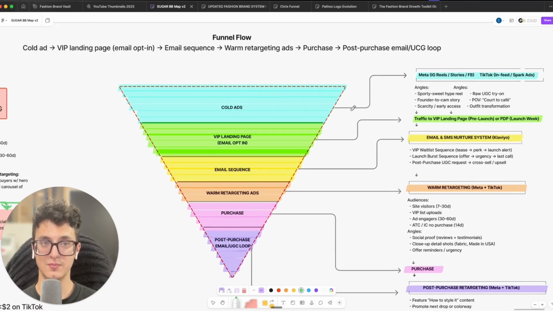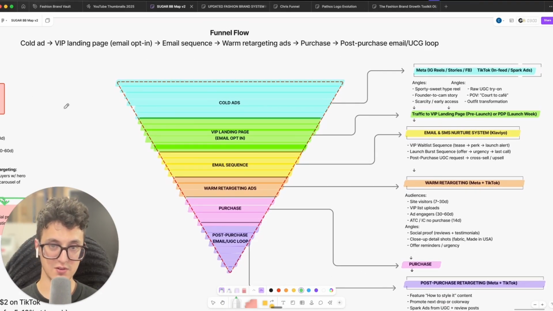So here's the flow. We have cold ads. Again, cold means it's going out to people that have never interacted with the brand before. These cold ads direct people to a VIP landing page. When someone hits this page, they can sign up for something. In our case, the early bird perk. There's copy on the landing page or the password page telling people what they get when they sign up, incentivizing them to add their email address. In the online marketing world, this is usually called a lead magnet.